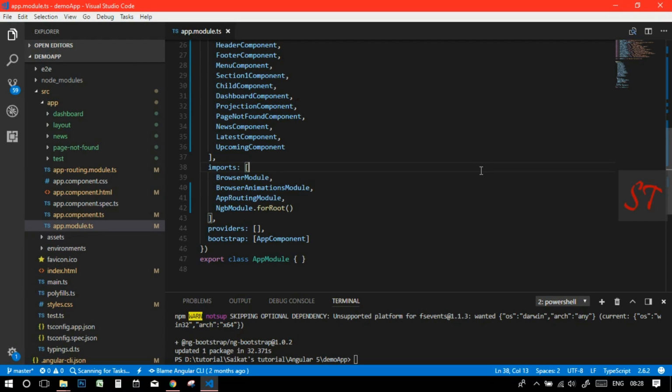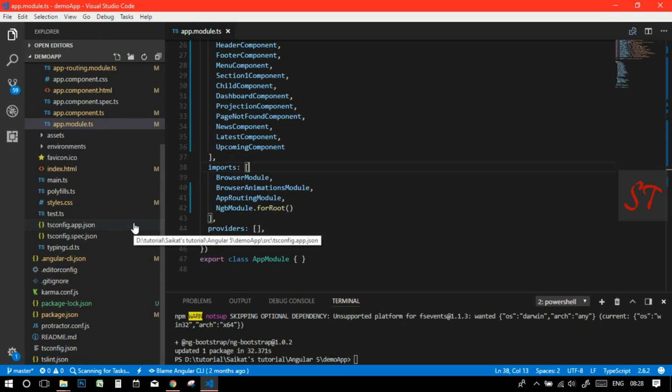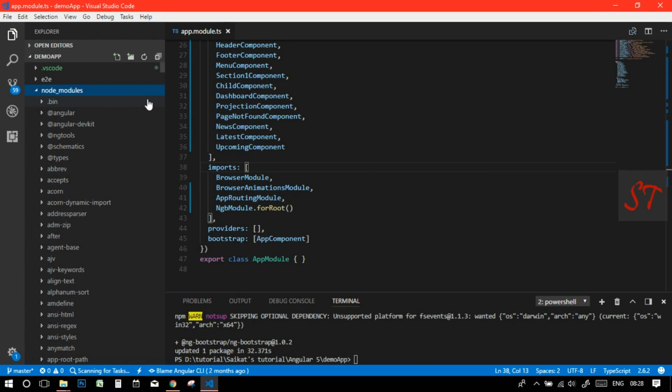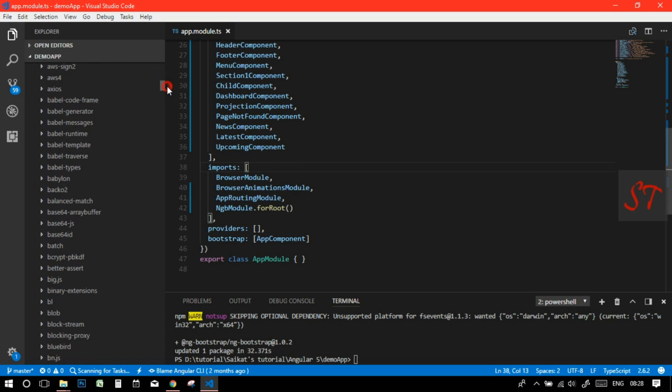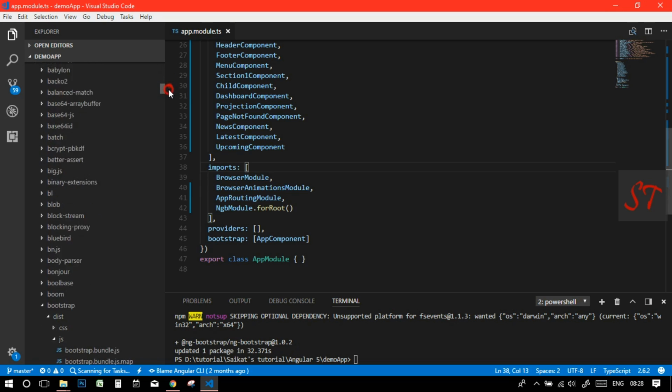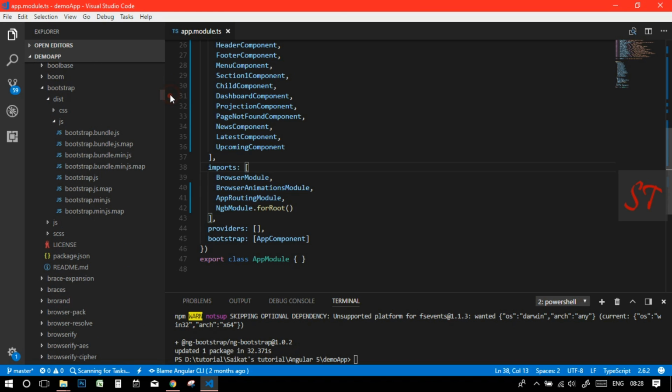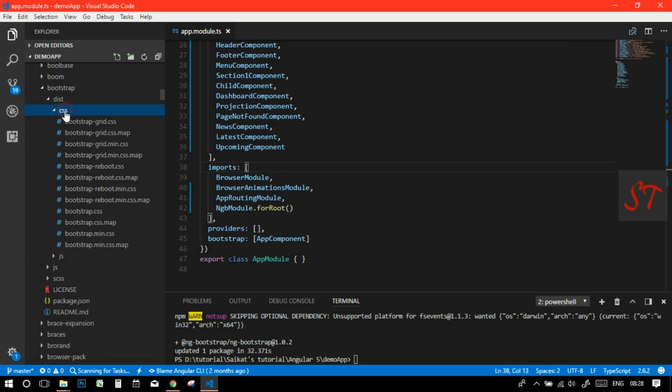Now just one small thing is remaining. Before we start, we need to add Bootstrap CSS either in our index HTML or in our Angular CLI file. So this bootstrap.min.css we need to include.